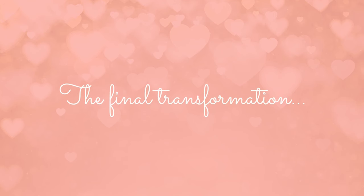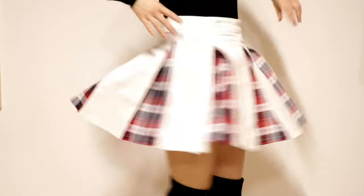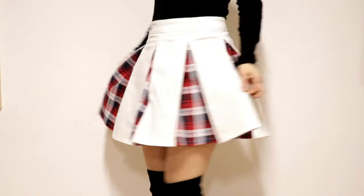And here is the final transformation. I'm really happy with the pleated skirt. It goes very well with over knees or just with sneakers.